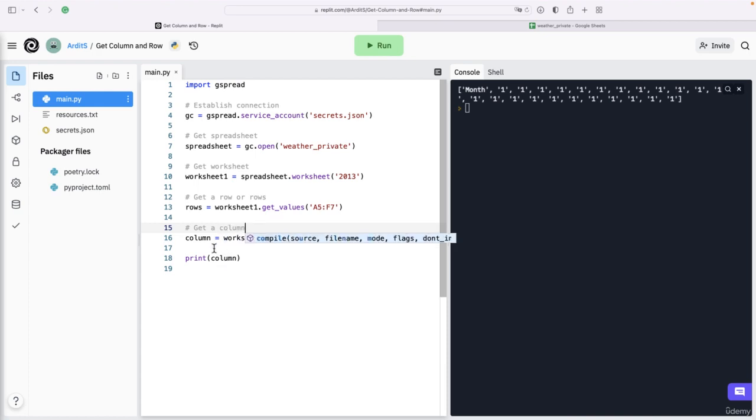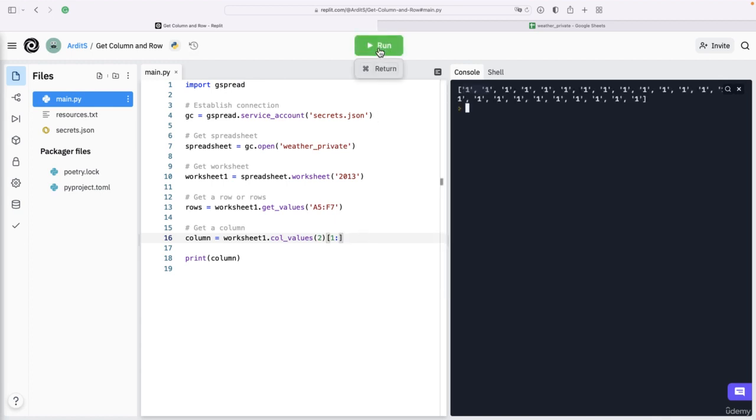Let me change that comment to column. So, of course, if you don't want the month there, you could apply a slice syntax such as 1 up to everything after the first. And the month, the header of the column, is excluded from the result.